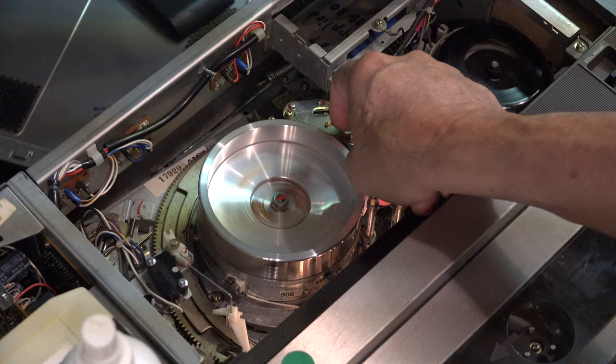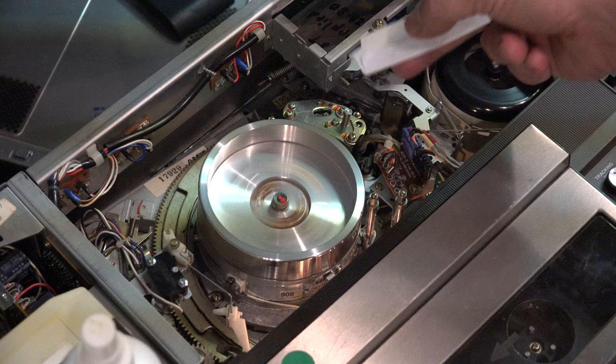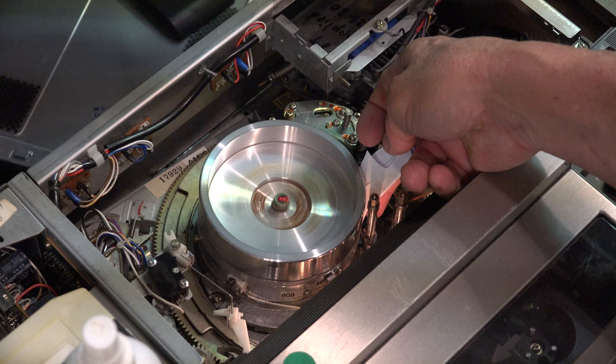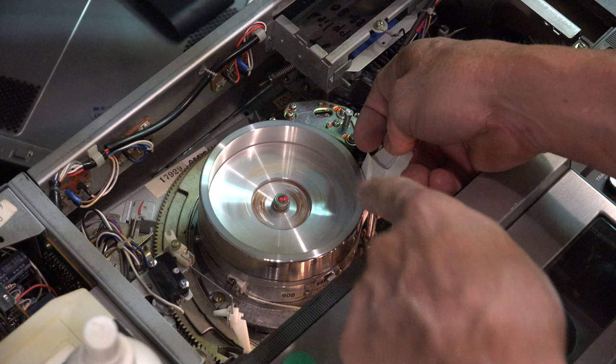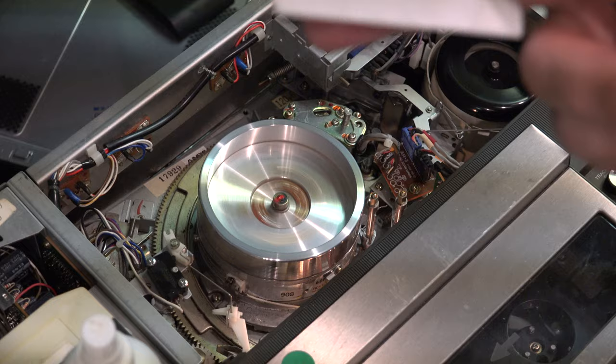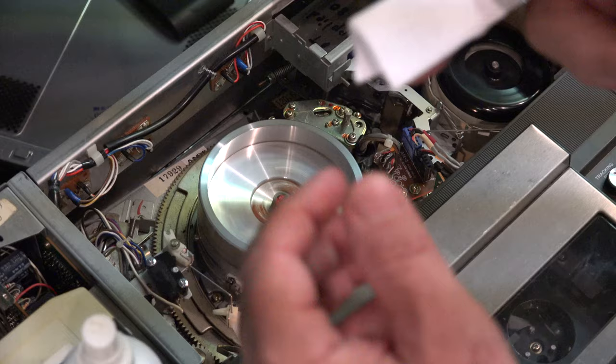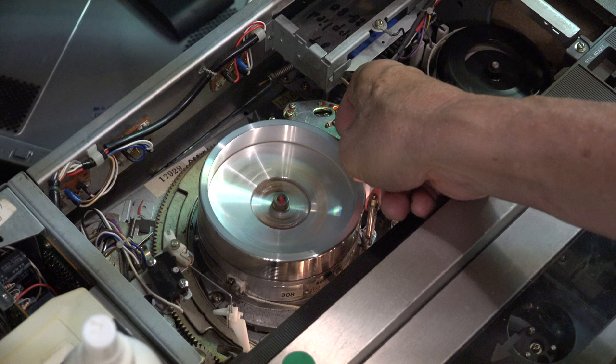The old school guys would also tell you to clean the heads with paper on the outside — it just cleans the surface and gets the dirt off. After the deep cleaning, take the paper and do a surface cleaning: fold it up, hold it near the bottom, and you'll hear it hitting the actual head on the bottom layer of this cylindrical device. Pull it all the way up slowly until it comes off. You'll see some oxidation still on the head, so do this a couple more times until you don't see any more. The paper does a nice job on the surface and doesn't leave any fibers.